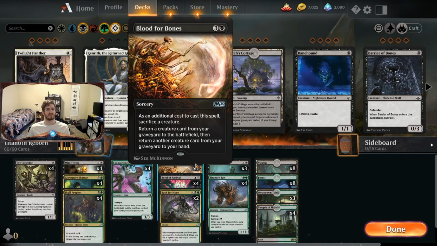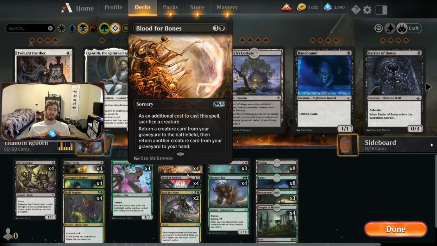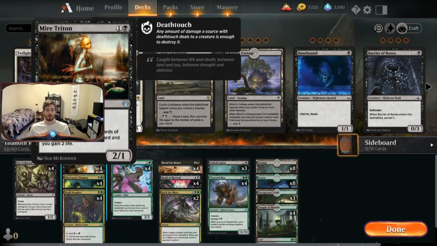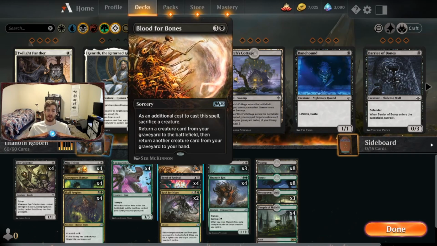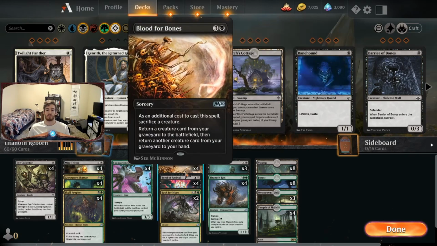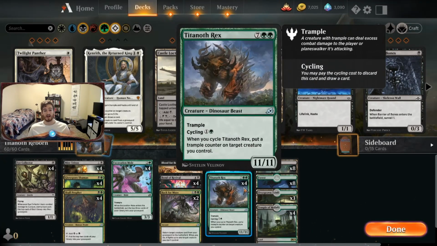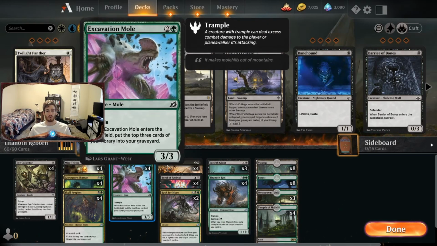Now, Blood for Bones is something we are definitely playing here because we need more reanimator spells. The issue is that we don't have a lot of good targets for this. We have Eye Collector and Mire Triton and Glowspore Shaman, which are generally what we're going to be sacrificing to bring back our Titanoth Rex and our Lotleth Giant. But this is not quite as good as Bond of Revival because if we're bringing back Titanoth Rex, we want to get it haste so it can be an 11/11 with Trample, swinging in to attack as soon as it hits the battlefield.